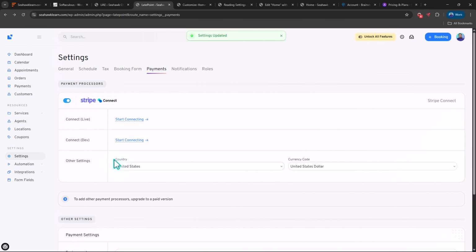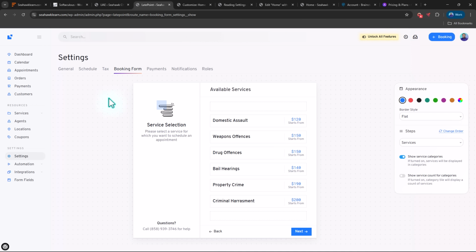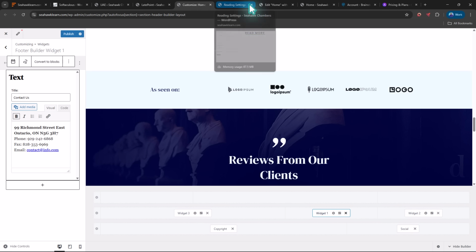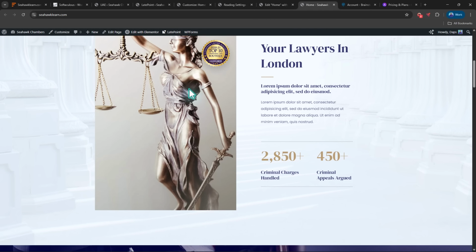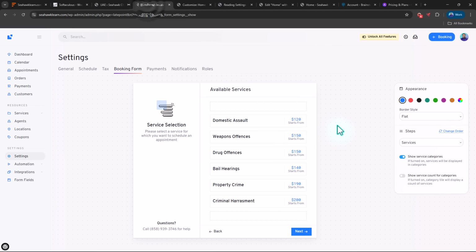So there are a lot of things we can work around under our settings here. Not just payment, you can work on notification, your booking forms, you can work on that. You can also accept taxes. So this is what this form will look like. You may want to customize this to flow with your brand colors, because you don't want to be doing blue when the color for your website is maybe gold. Do we have access to our homepage here? Yeah, you can see we are using gold here, and maybe dark blue. So you might want to customize that to suit this.